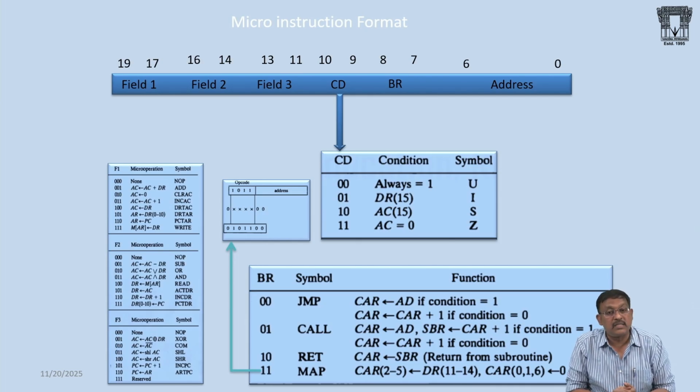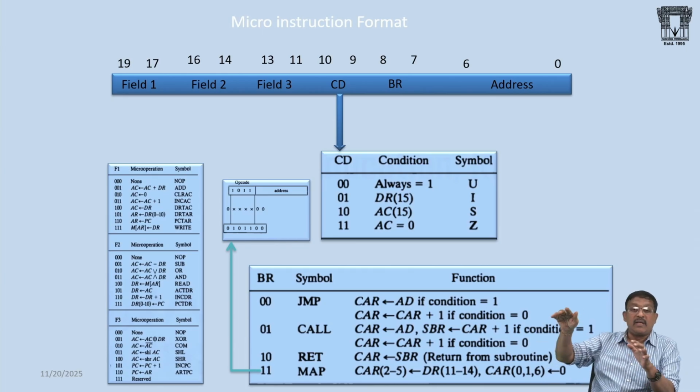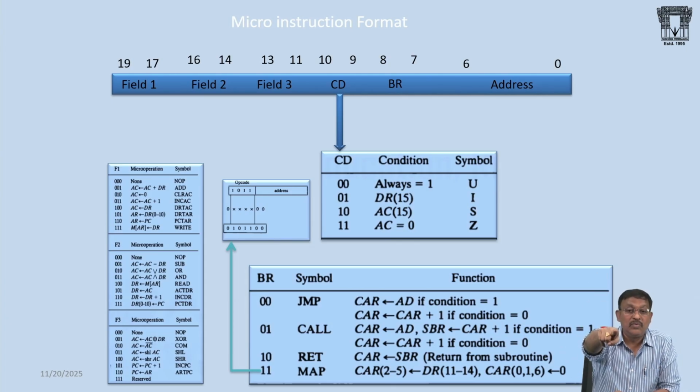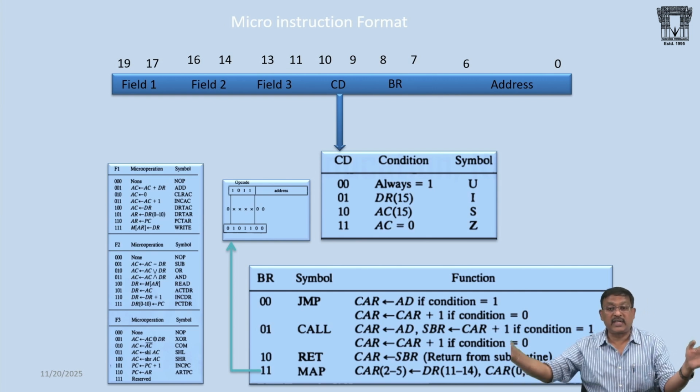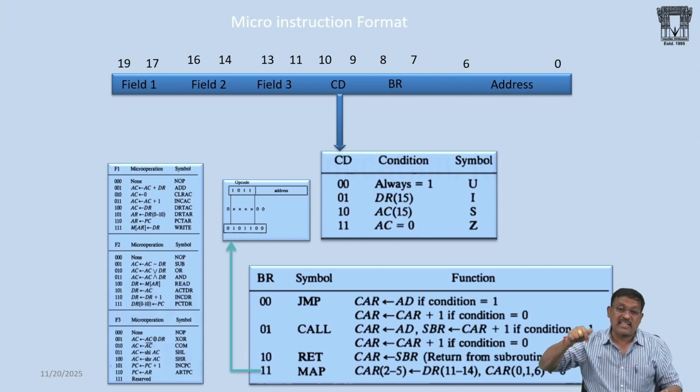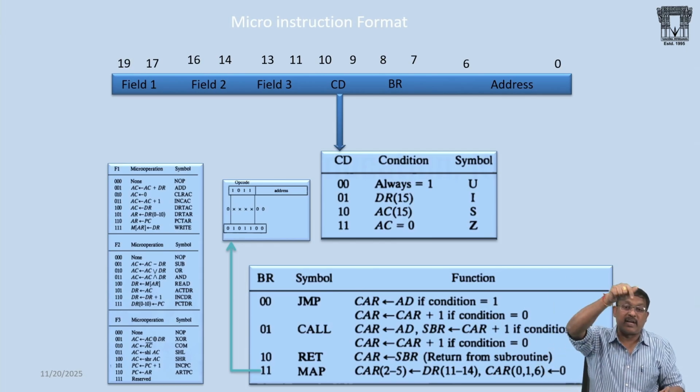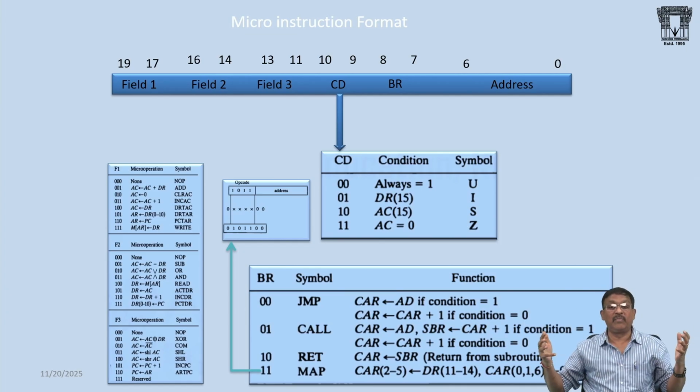The next one is return from the subprogram. After executing the subprogram, you can return from it. For that, your branch bits are 1, 0, with any of those conditions true. Understood? I am accessing the subroutine register, and the subroutine register will provide the return address, which is loaded into the CR register to access the control memory. You can resume back to the original program where we left off. Return to the original program.